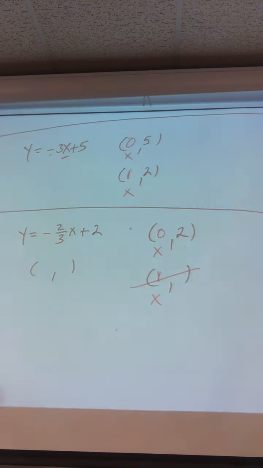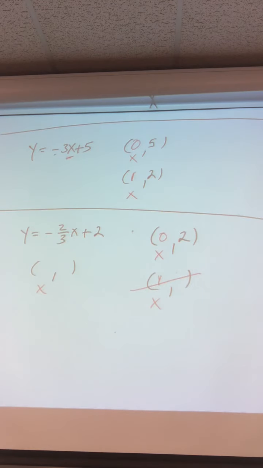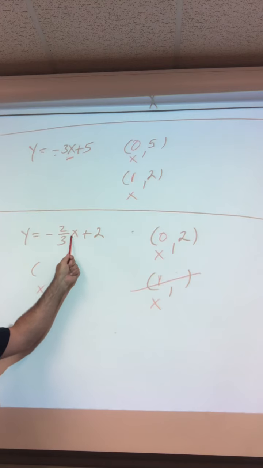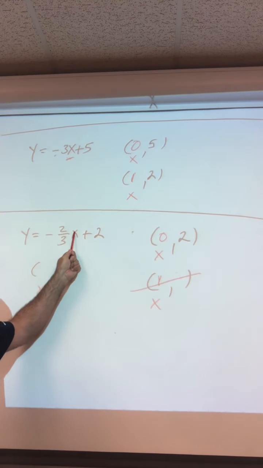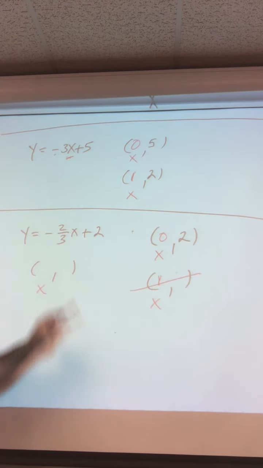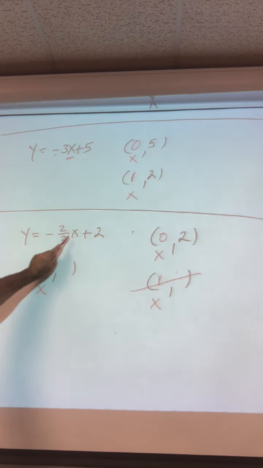So listen carefully right here. Choose 0 for the first. When you go to choose your second number for x, choose a number for x that 3 divides into. That way it will cancel and you won't have fractions. So like right here, choose either like 3, 6, 9, or 12. If this was a 5, choose a 5, 10, or 15. If this is a 4, choose a 4, 8, or 12.